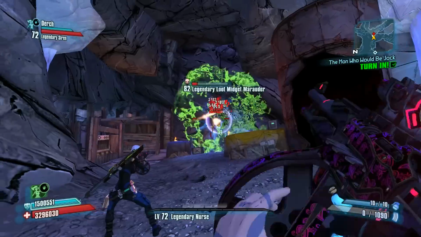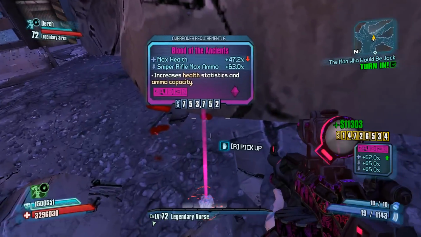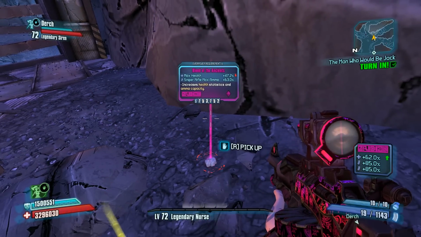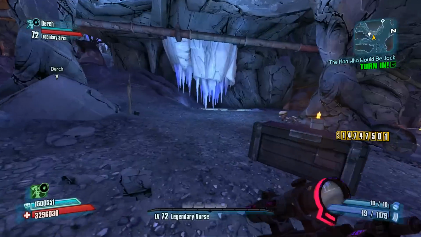Are we going to get a legendary while doing this? Of course not. But we got a Blood of the Ancients, what? Oh, that's perfect. Speaking of the blood. Exactly. The best nurse comp or relic.